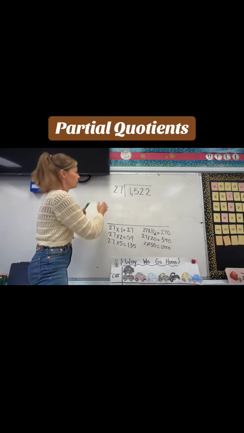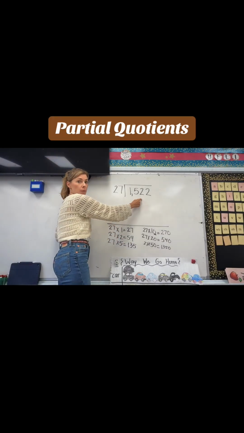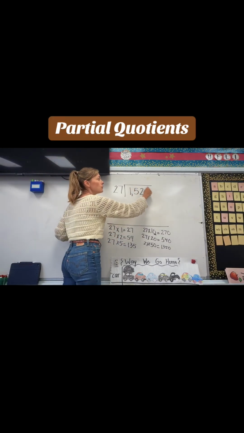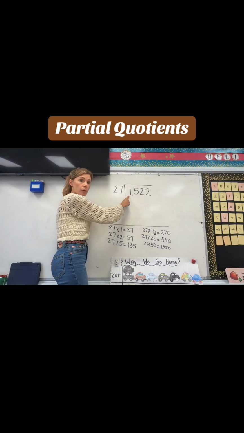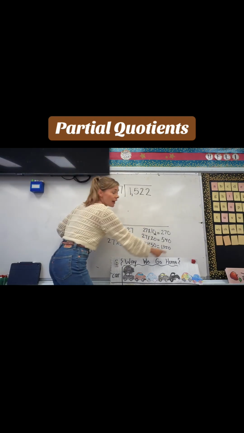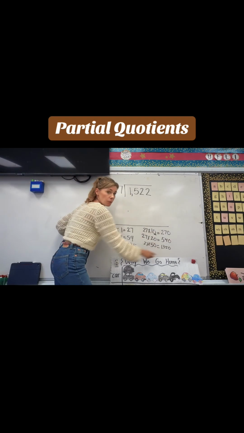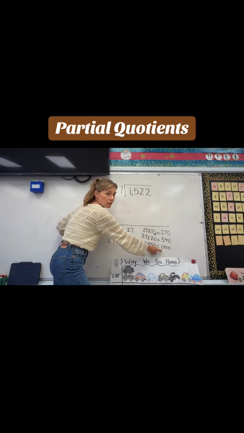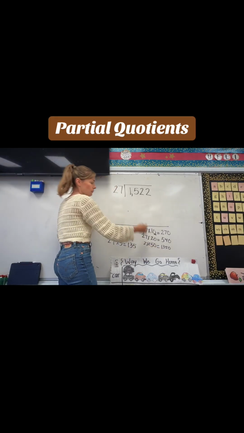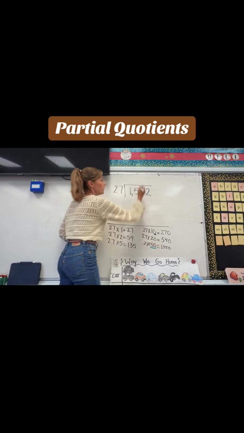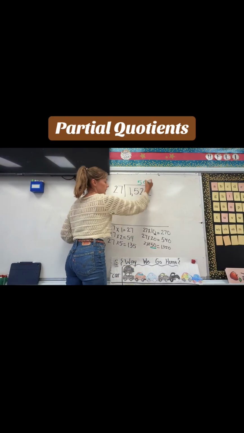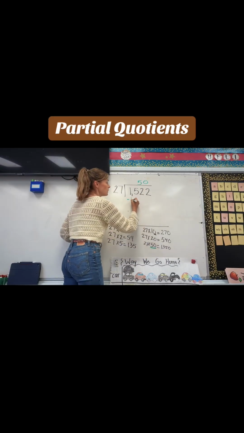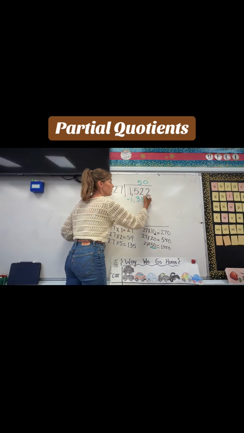So we're going to come up here, and we're going to start with our number we have here, and we want to get as close as we can to this number without going over, okay? So the closest number I have here of my easy numbers to use is 1,350. It doesn't go over. So that's multiplying it by 50. So I'm going to put 50 up here, and then I'm going to take minus my 1,350. And then I'm going to subtract to get my answer.